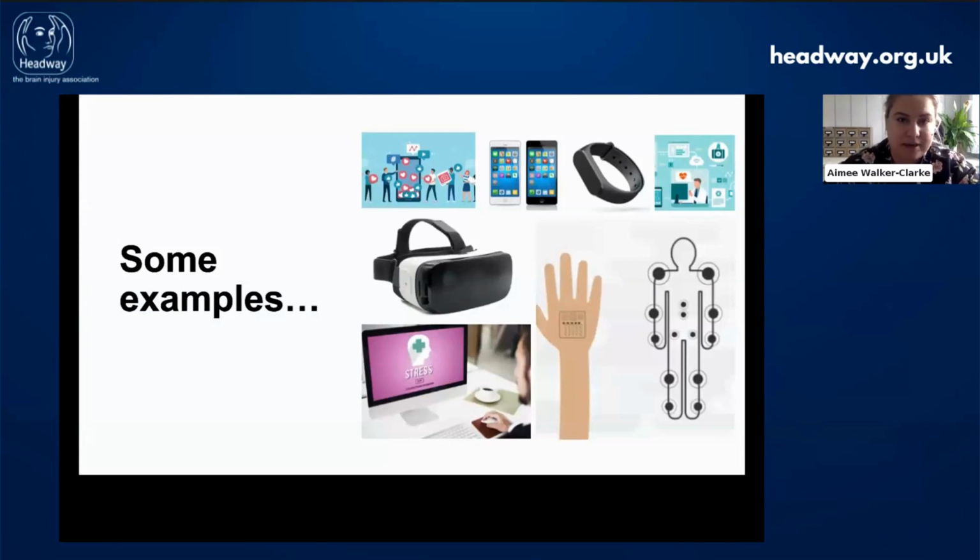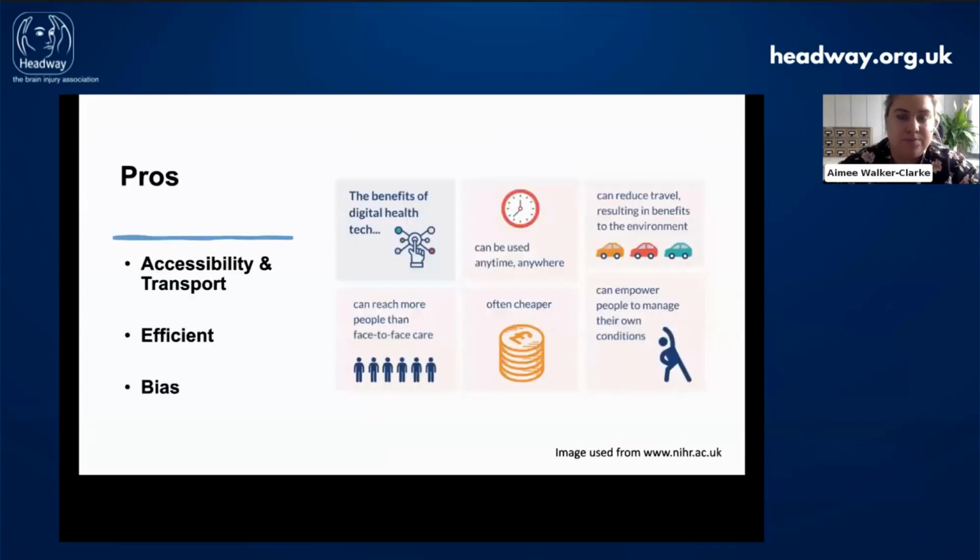But before we do that, we'll just go on to some of the pros and cons of using technology in health. So one of the pros, a big one, is that digital technology can often be used anytime and anywhere, which makes it much more usable for patients and service users. We're not then confined to times which healthcare professionals are available or when services are open. We can use it when we want, wherever we want.